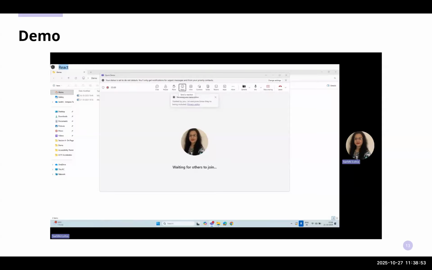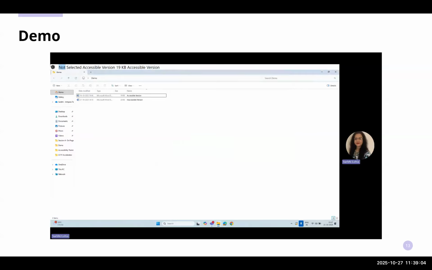So let's look at a quick example of how screen readers actually work with these headings, links, lists, etc. We will go through the inaccessible version first, followed by the accessible version. You will be able to hear JAWS as well as see the speech output on top of the screen. That is, whatever JAWS is reading out, you'll also be able to see it on the screen.